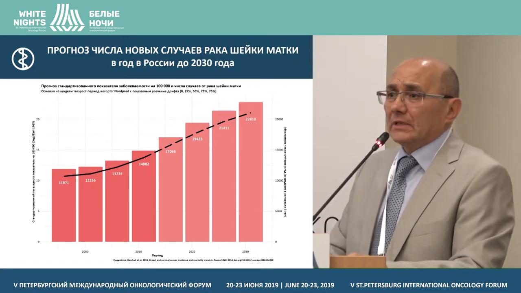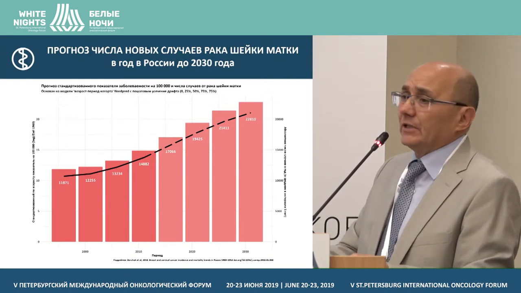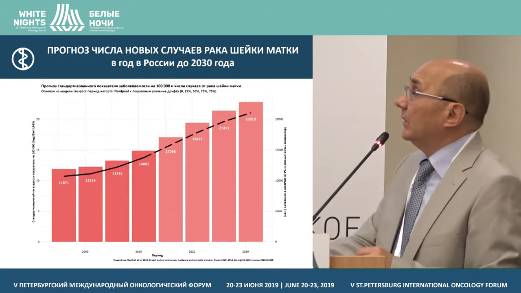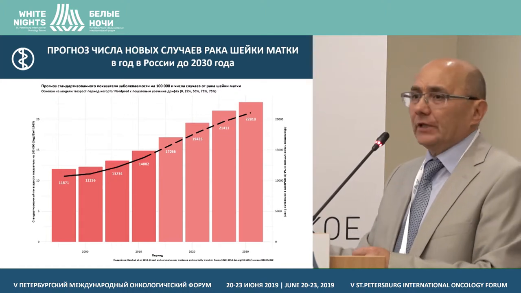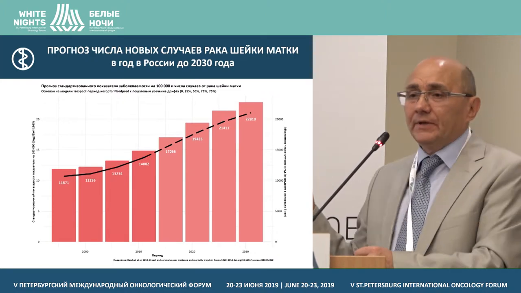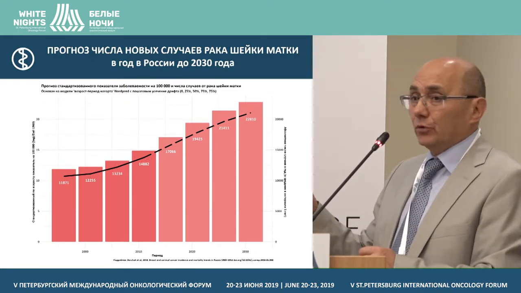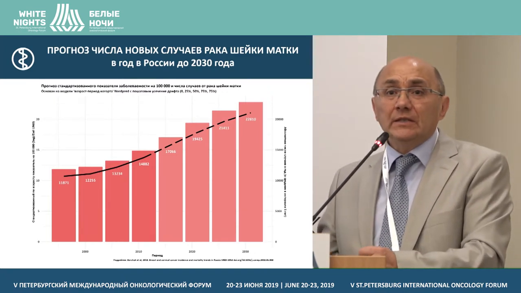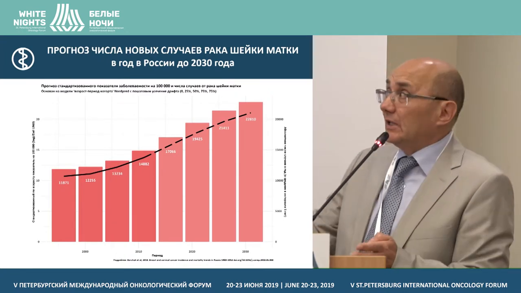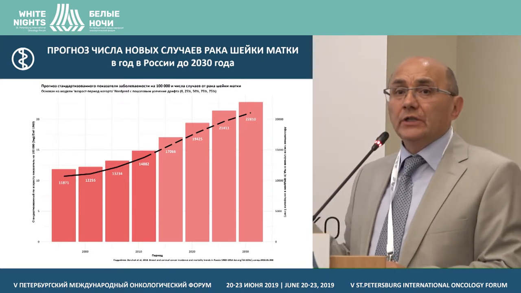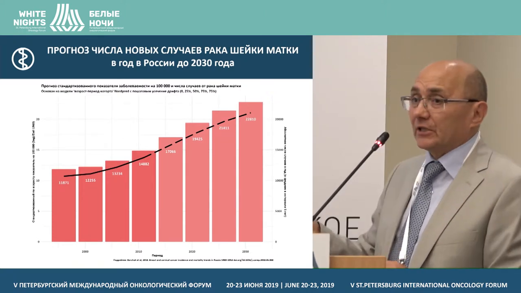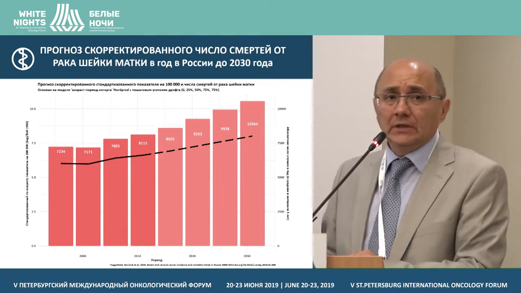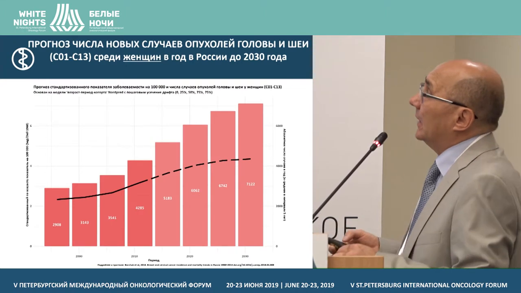We carried out forecasts for some cancers that are a true challenge for modern society. For cervical cancer, we calculated the growth of morbidity up to 2030 and can see almost a double increase. These calculations were carried out up to 2013, so we can compare the forecast with obtained results — since we are now in 2018, the difference is minimal, confirming the forecast is very precise. Unfortunately, this is what we expect if we do not change anything. As for mortality from cervical cancer, it will grow by 1.5 times compared to the 1990s.